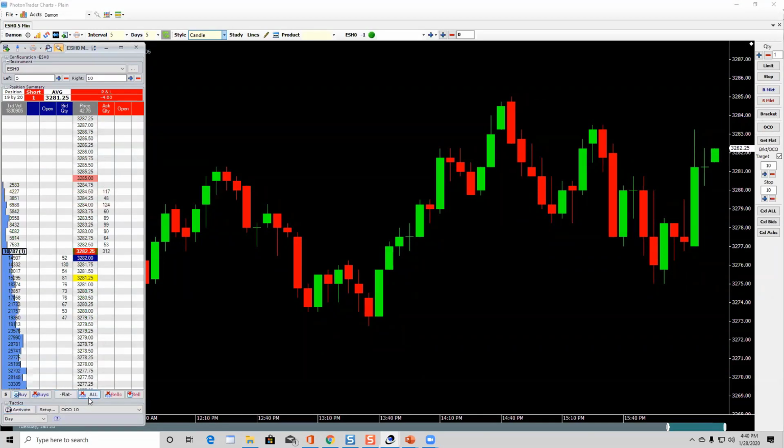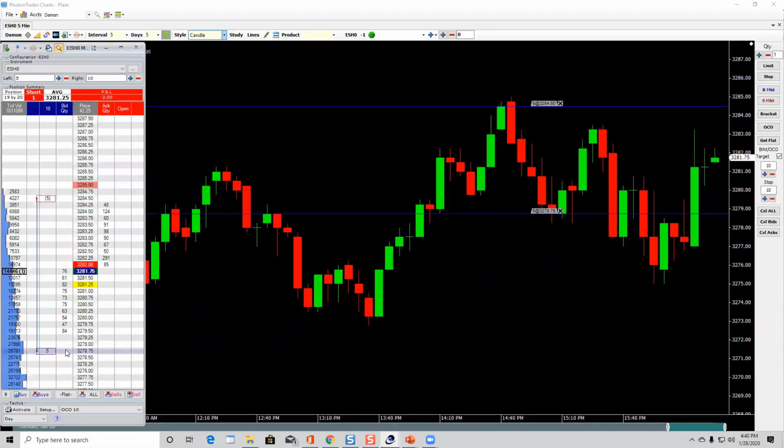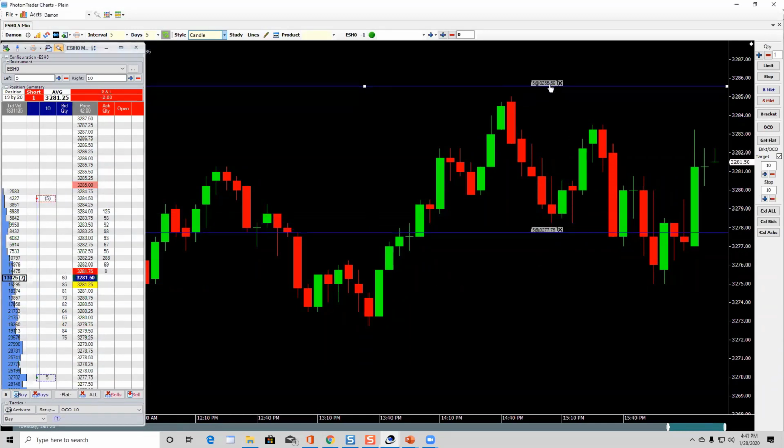Which, if you put it on the ladder, and you have your OCO programmed here, which we're going to show you how to do, you hit activate, and then once you put this order in, it will be an OCO when it goes in. So you can say I put my target down here, I'm short, my stop is here, it shows up on here, and I can put in either or, and I can cancel it.